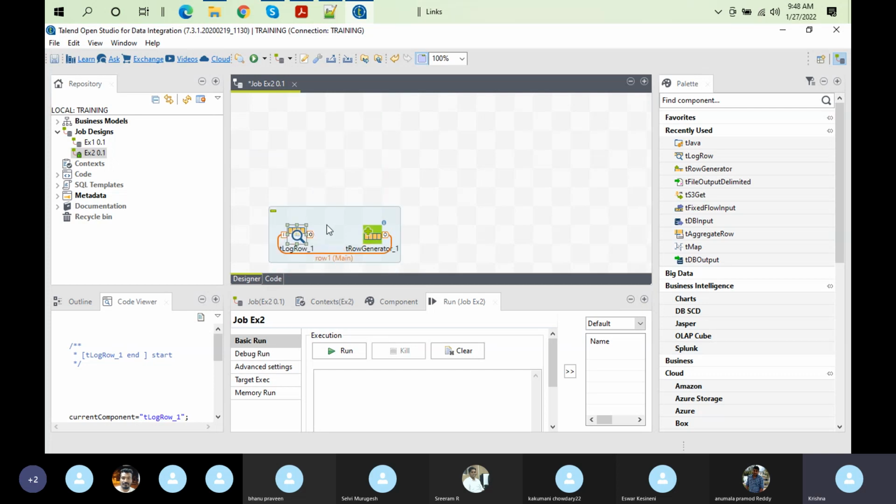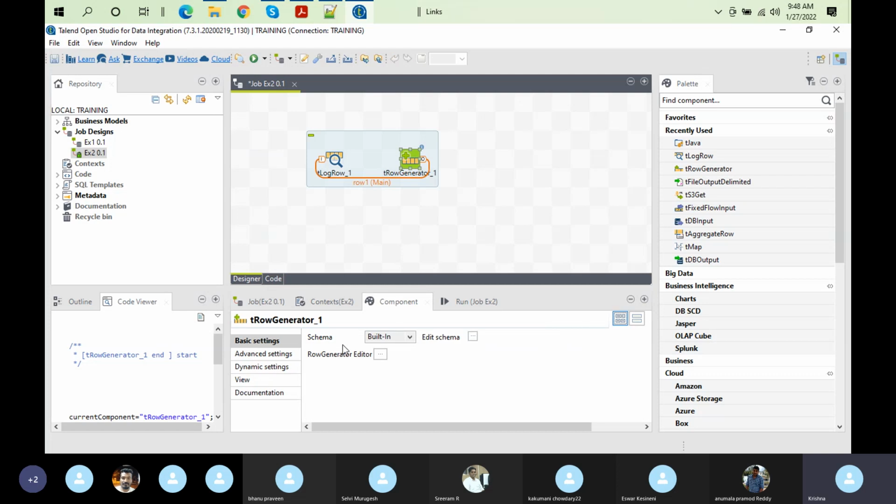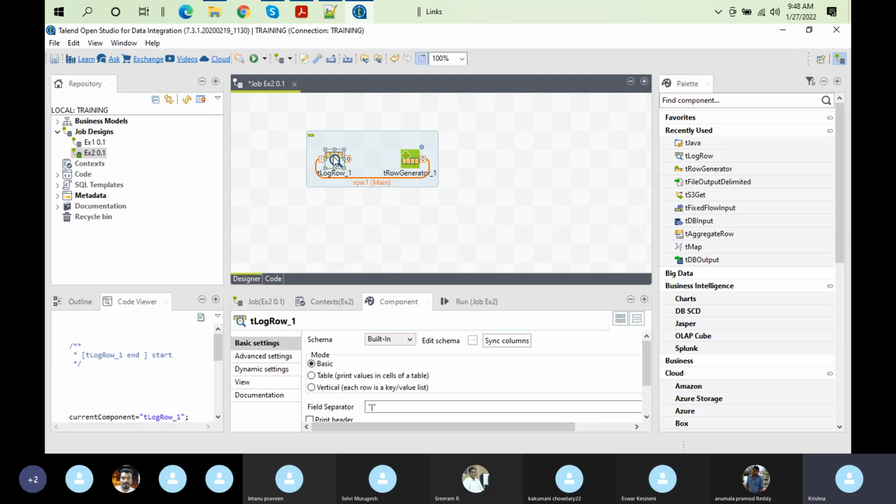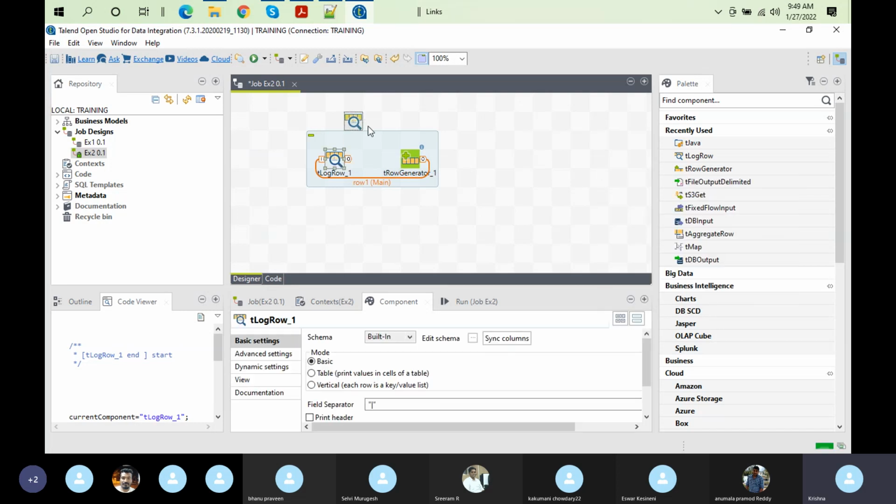You cannot go by where the component is placed. Where is the starting point? The component, what is its name? It is an input component, and the component name is row generator. The log row may be on the left side of this component, or right side, or top, or down. Wherever you put it, what we have to understand is what the starting point of this flow is. The starting point of the flow is defined like the driver of your flow. A driver is going to be there in any vehicle. The driver is going to be there in the first place, right?